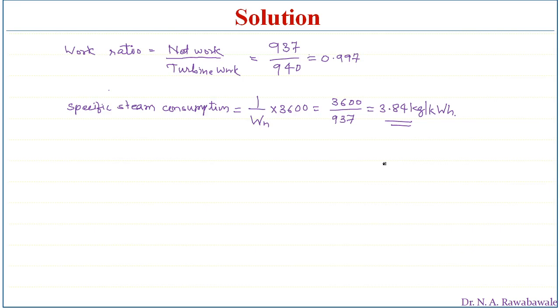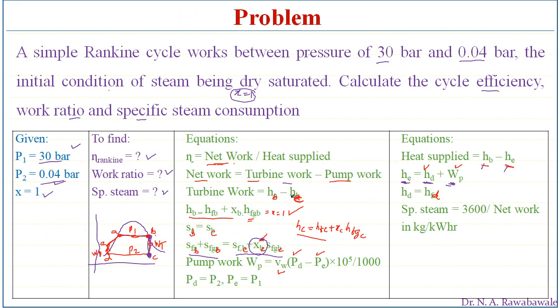So this is how the problem of the Rankine cycle is solved systematically. What we have to do is write down the equations, what we have to find out, and then start from the bottom and come back to the final net work done and efficiency. Efficiency is a major parameter which is asked. To find out efficiency we must know net work done and heat supplied. To find out various properties in this Rankine cycle we use the steam table, and those properties are used to simplify this problem. Thank you.